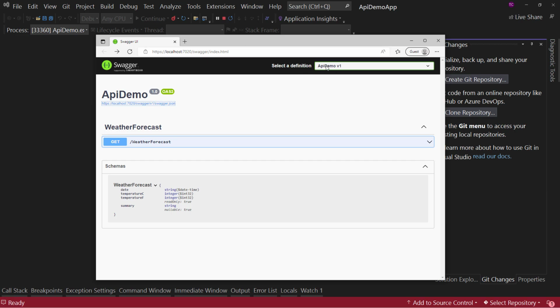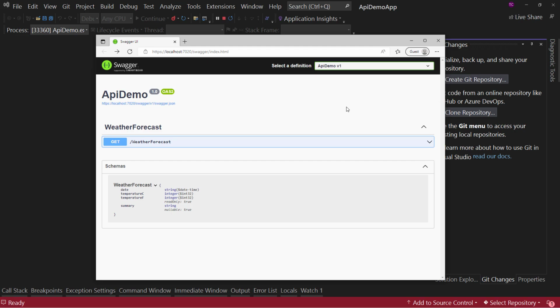And finally, up here, we'll see there's a drop down for version 1. That's all that's in the list. But that indicates there can be more than one version of our API. This is a very important thing to know how to do. Versioning APIs is very important. If you're building an API, you'd want to have version 1 because it's the first one you're building.